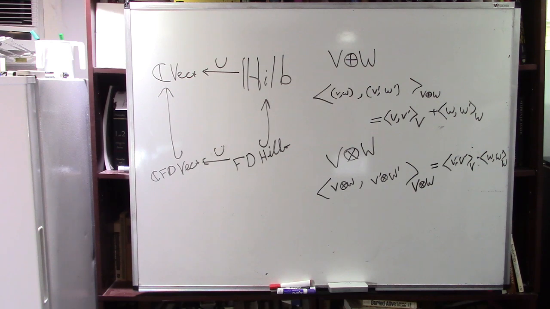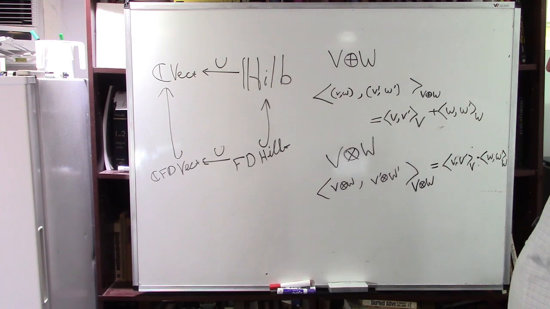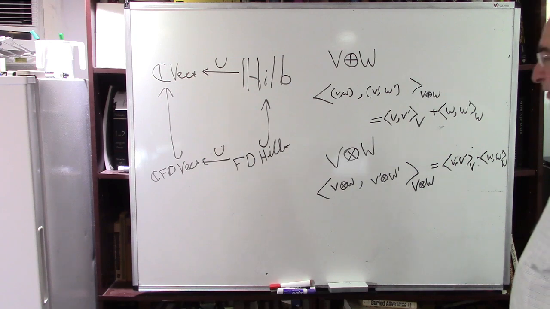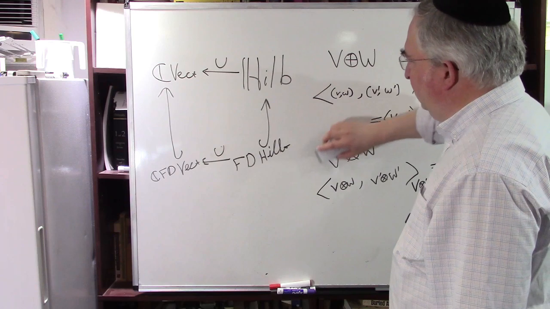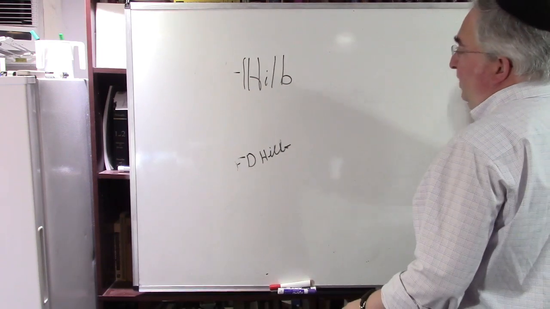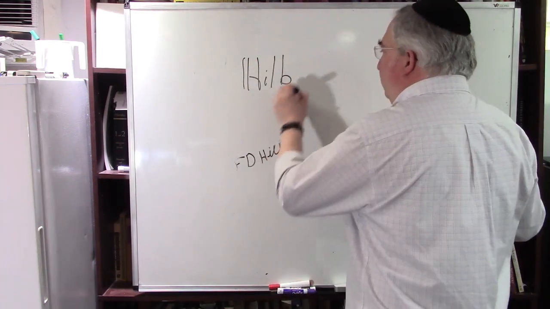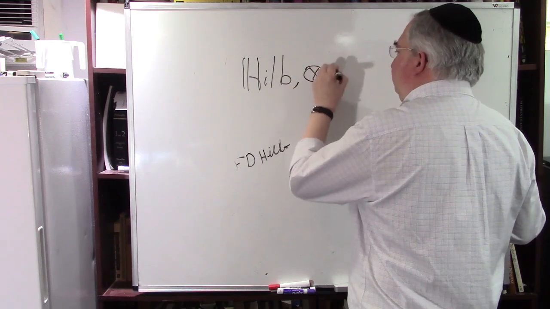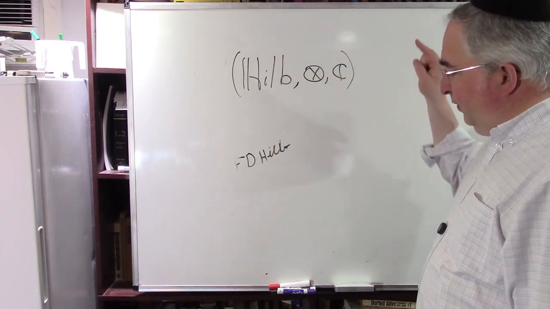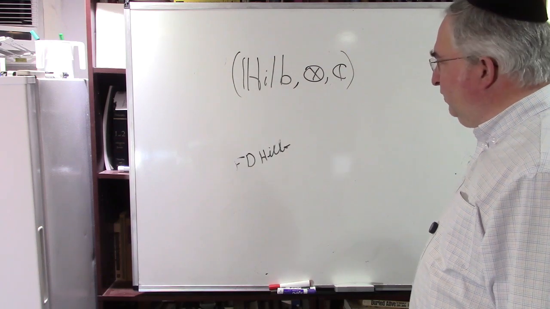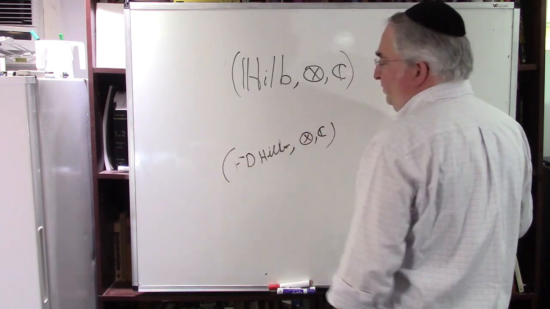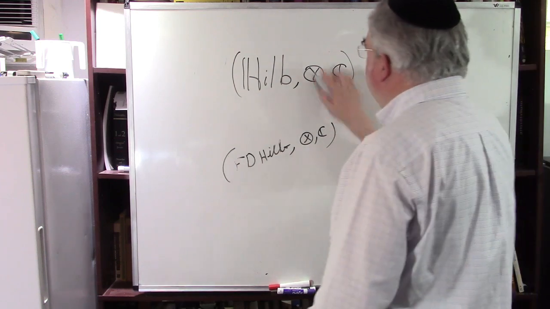We have to show, obviously, that this satisfies all the requirements of being an inner product, et cetera. But what we get out of this is that not only is Hilbert space a category, it's a monoidal category. By the way, it is not a strict monoidal category. Similar here. That's one monoidal category, and here's another one.